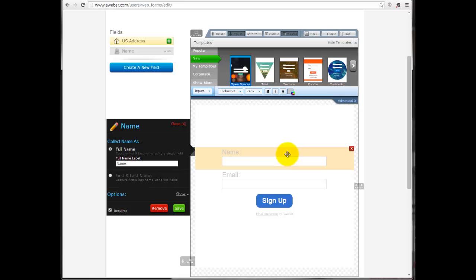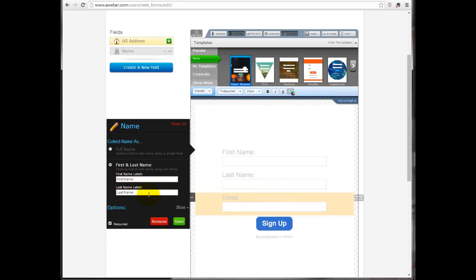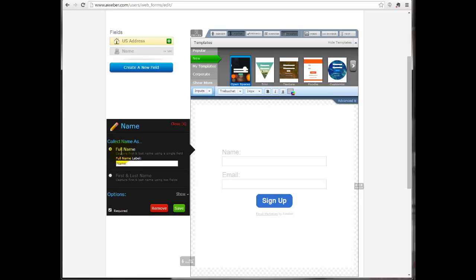Okay, so for our list, we're going to want name and email address. That's what we're going to ask for, and we're going to personalize some of the other things here. So with name, you can do first and last name, as you can see there, or you could just do a full name, so people could put in just their first name, or they could put in both names, whatever it is.